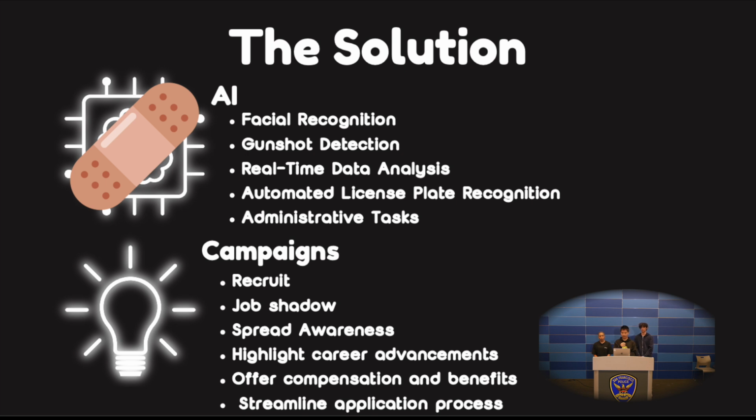The second solution we came up with is recruitment campaigns. Firstly, they could recruit more members from different parts of the country. They recently found success in recruiting in Texas. SFPD could also benefit from job shadowing, which allows young individuals to explore the law enforcement industry. SFPD could also spread awareness because prior to coming to this internship, I never knew about the vast amount of jobs there were in SFPD, and there was virtually a job for every skill and interest. SFPD could also highlight career advancements, which will get more people engaged in SFPD.